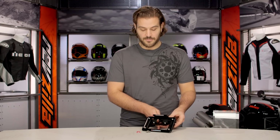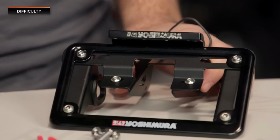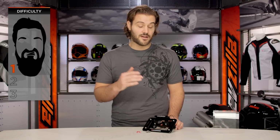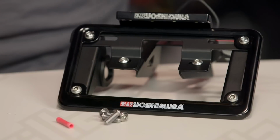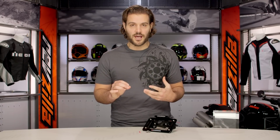Yoshimura gives you a Fender Eliminator Kit that's super easy, right out of the box, very clear instructions, but there is going to be a light electrical lift with this. On our Beard scale of difficulty for installation, it is a 1 out of 3, but keep in mind if you've never done electrical work before, it's not a hard sell, but just take your time, follow the instructions, and they're going to include all the components that you need, including these little butt connectors. So all you have to do is snip the wires, stick it in, clamp them down, and you're good to go. There's no soldering or anything like that involved.